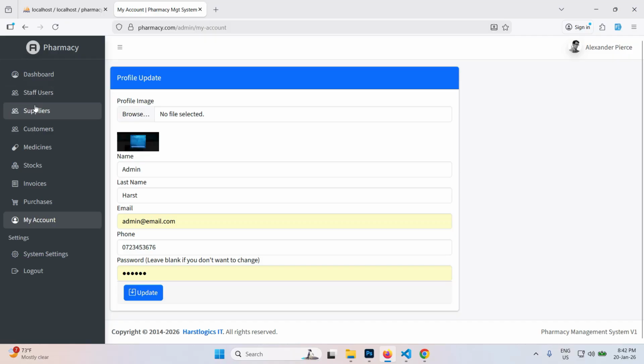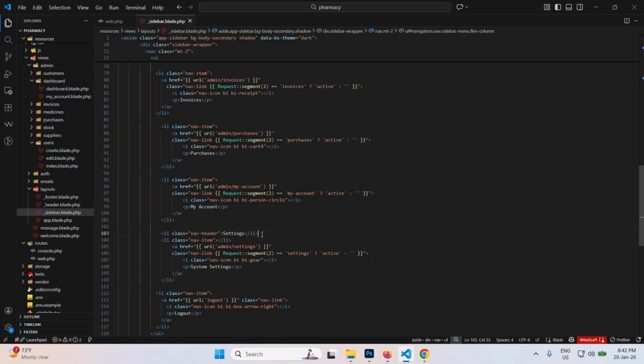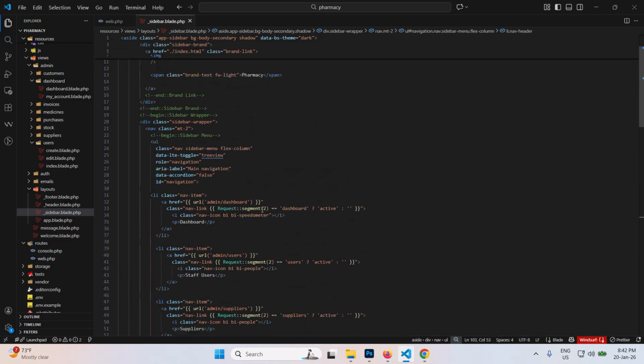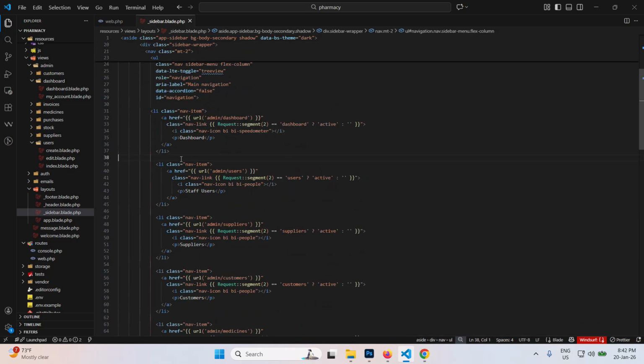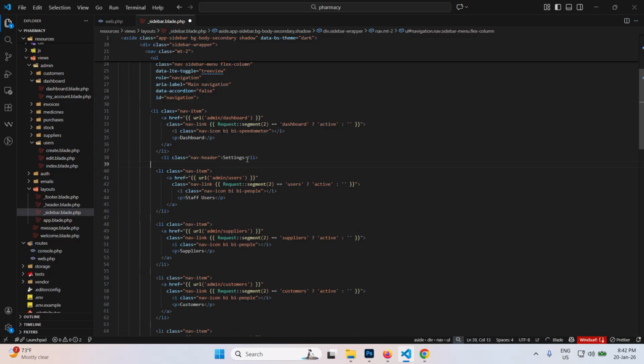So you can even do that too. Maybe you can change this one, you can say users. Okay, so there is a way you can do that. You can copy this, and then you come up here. After the dashboard, you paste this, and here you call them users.